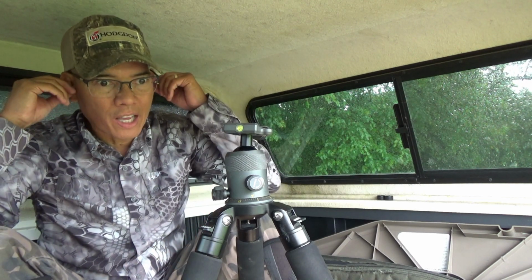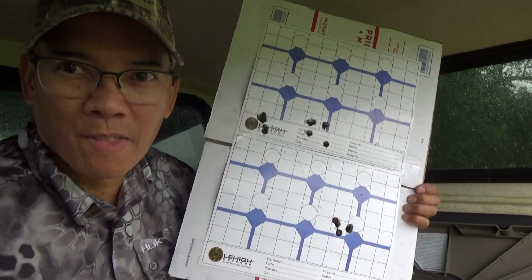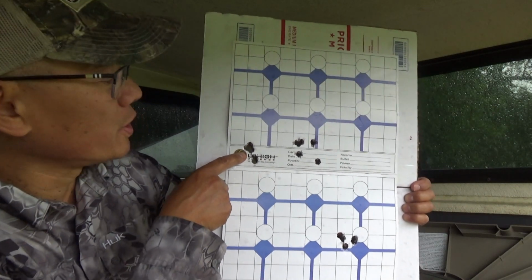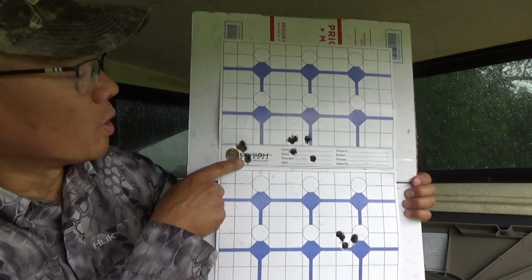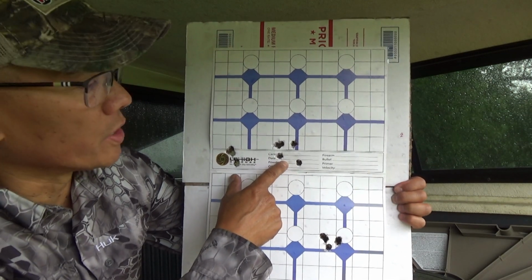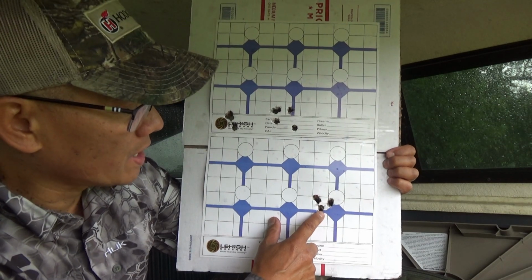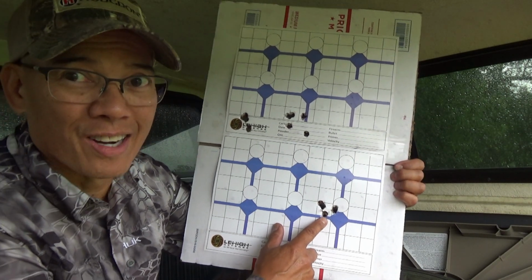Alright folks, these were the 115 grain Extreme Defenders. I thought it was 5 in one hole, but one dropped down a little bit there. Then these were the 140 grain Extreme Penetrators, and then these were the 150 grain Extreme Hunters. Man, I am very impressed.